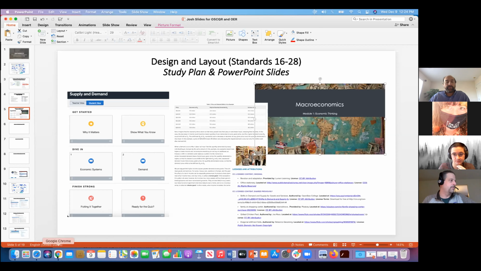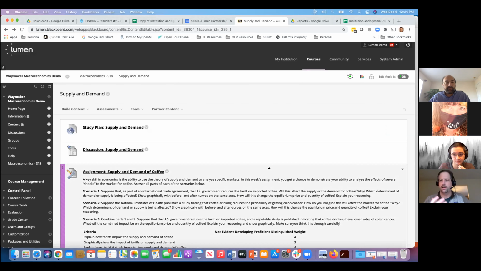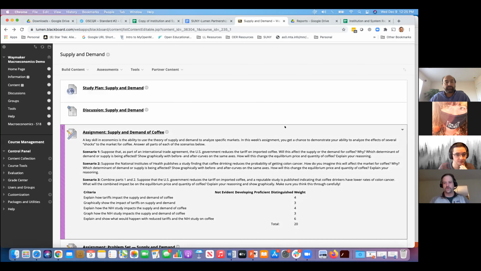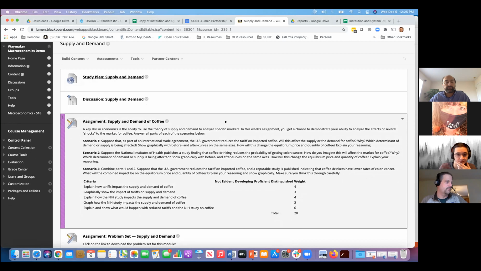I'm now going to quickly shift over to Blackboard. Waymaker integrates with all the major learning management systems, but I'll use Blackboard because I think that's the more predominant one in SUNY. Again, I'm going to skip over things, but to highlight some of the areas of assessment and interactions, the last two categories, it will be easier to see how that is done here, doing a couple of quick demonstrations.